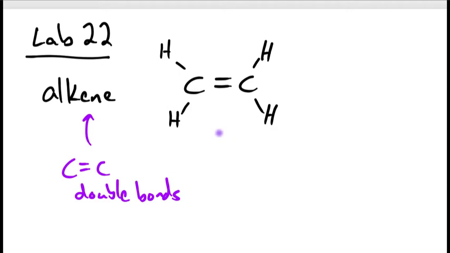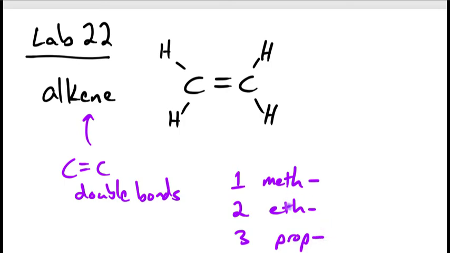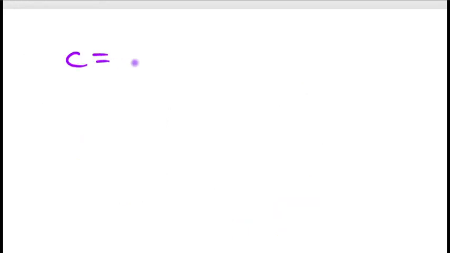But one thing we see in organic chemistry is that the number of carbons are designated by a base name. So if you have one carbon, meth is used, 2 carbons, eth, 3 carbons, prop. 2 carbons here, eth. And the way we name this is that we use the eth portion to indicate the 2 carbons, and then we use an ene ending to indicate that we have an alkene of 2 carbons. So this is ethene. 3 carbons with a double bond is going to be propene.